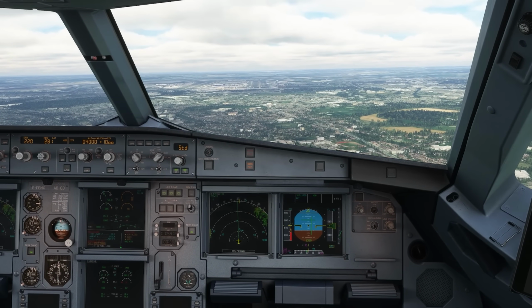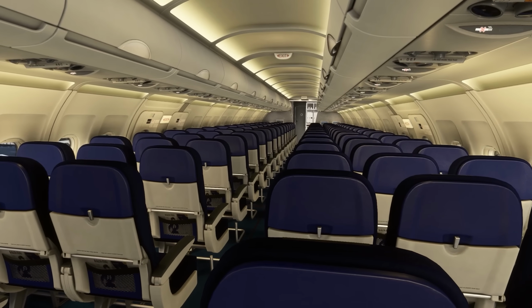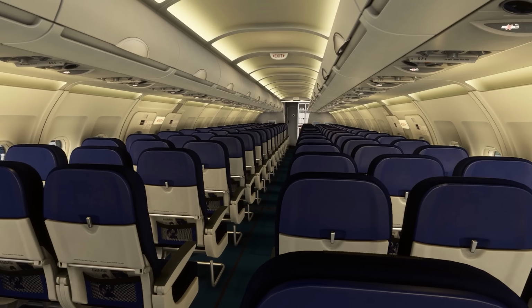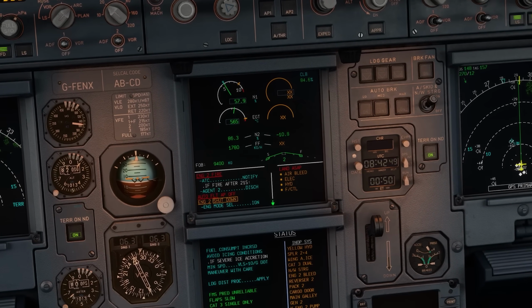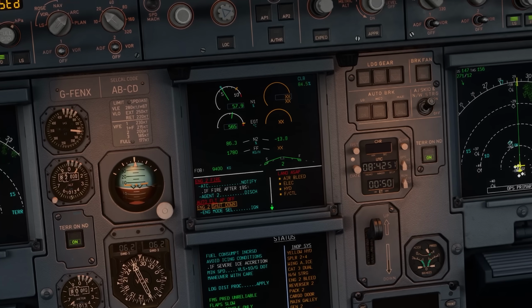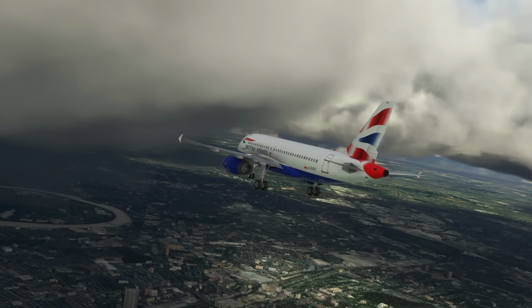Under tremendous pressure, the first officer continued towards the runway. The passengers were terrified. They could see the flames coming from the damaged engine. In the cockpit, the fire bell was still ringing. The captain was eagerly waiting for it to stop, signifying the end of the fire. But that moment didn't come.